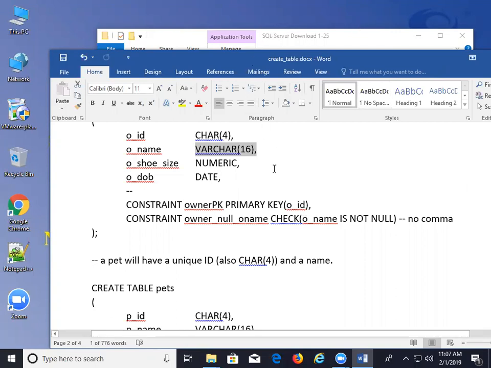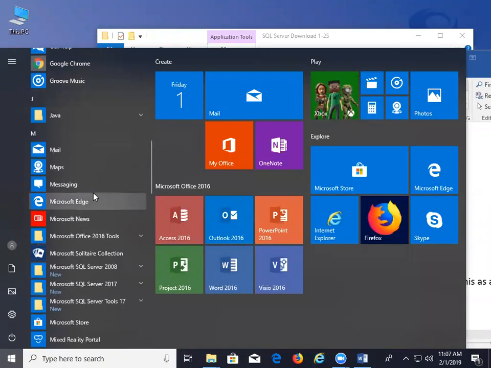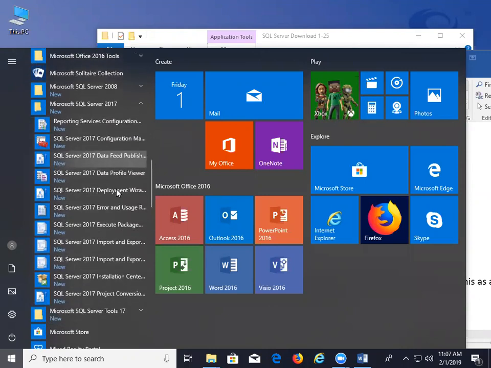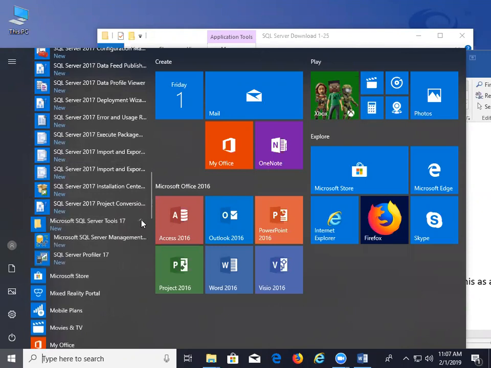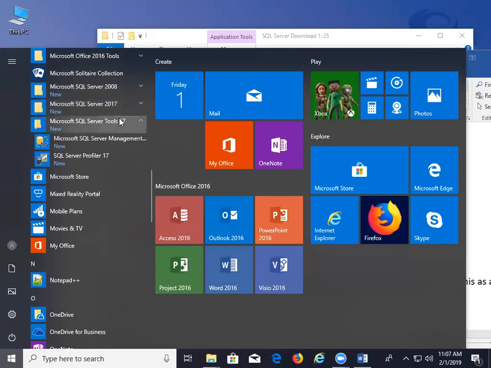I'm going to pause here for just a moment, and I'm going to go take a look at SQL Server Tools. Okay, the very last one, SQL Server Tools. I have SQL Server and then SQL Server Tools, and under SQL Server, I have the SQL Server Management Studio. I suggest that if you want to make an icon to something, you make an icon to this one, because this is going to be the one that we're using the most often. And we'll always be coming back to that.